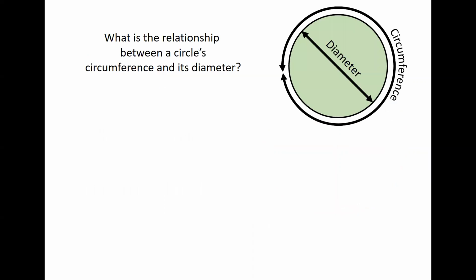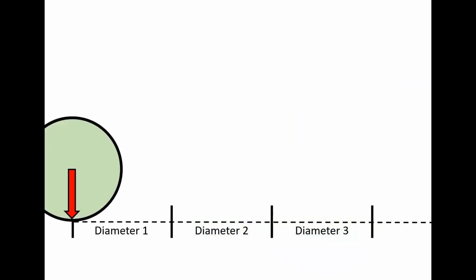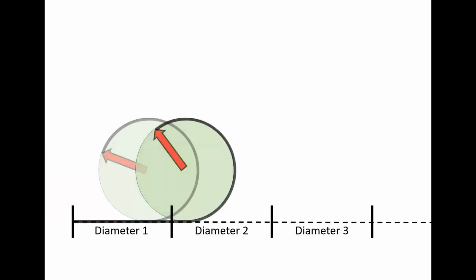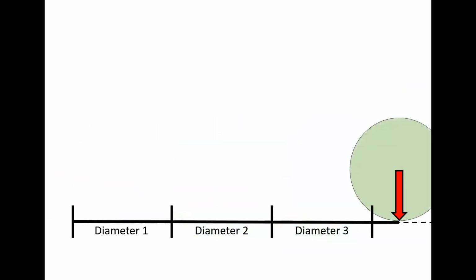Now, let's look at the relationship between the diameter and the circumference of a circle. So we try to establish here the relationship between the diameter and the circumference. So here you have a diameter 1, then another diameter 2, and here you have a diameter 3. The same circle. You start from here, from the point, and you go around like this, and you figure out the total length is somewhat more than 3 times the diameter and some small portion.